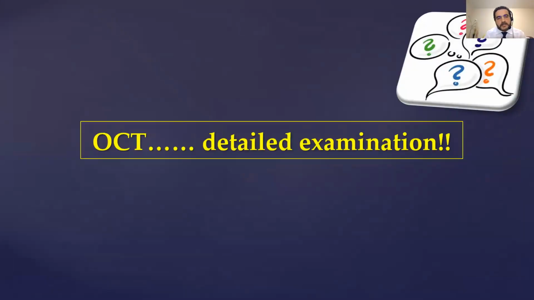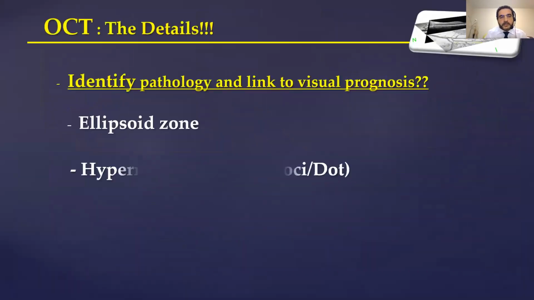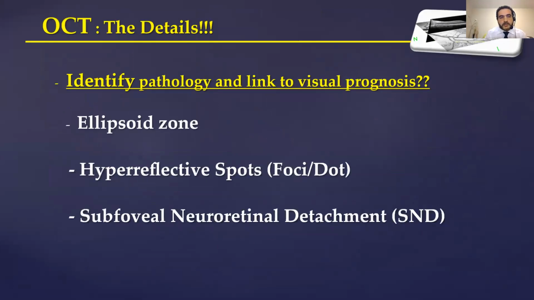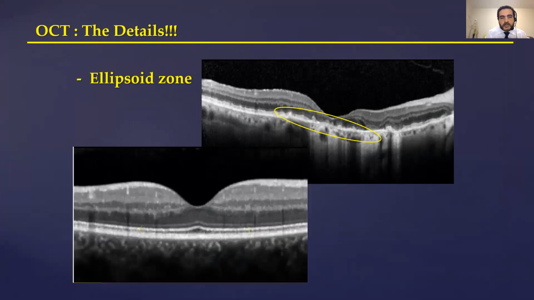But what I want to focus on today is the OCT detailed examination, because with OCT we cannot deal with just a thickness map. We should go in depth and analyze the OCT to find changes, predictions or biomarkers. First, the ellipsoid zone, the hyperreflective spots, and the presence of subfoveal fluid. Ellipsoid zone: if you have a patient like this one with a damaged ellipsoid zone, this patient is not expected to gain vision. If the macula is dry like this and visual acuity is not improving, there is no way to gain more by injecting, compared to a normal or healthy ellipsoid zone.